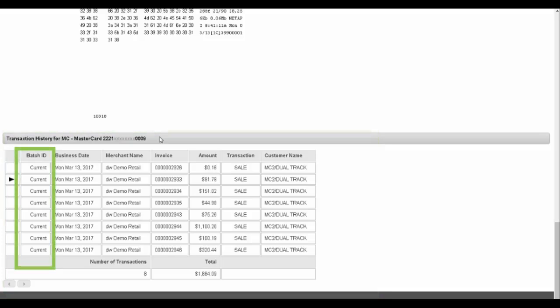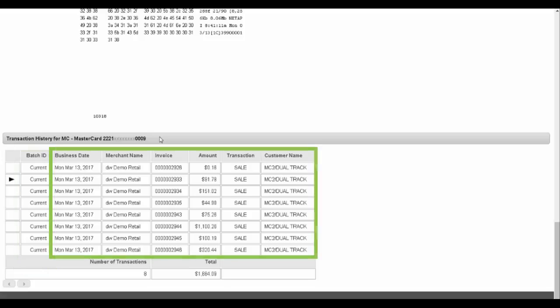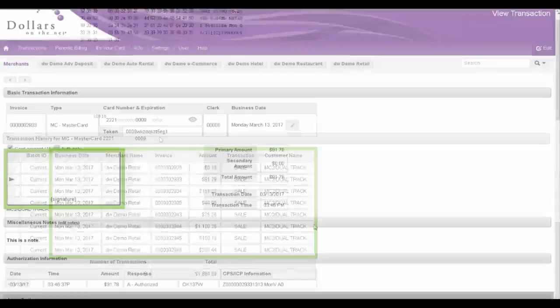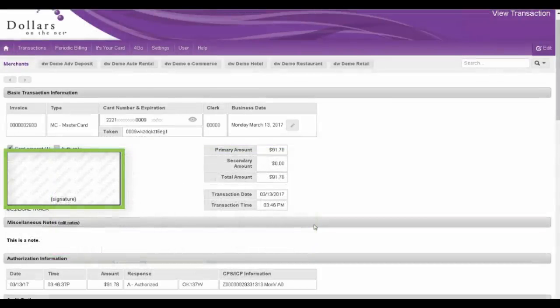The batch ID number, which is the Dollars on the Net batch number where the archived transaction is located, unless it is a current transaction. Then we see some standard information like business date, merchant number, invoice or check number, amount, transaction type, and customer name. And finally, if a particular field is clear, this indicates that the information does not exist for the transaction.